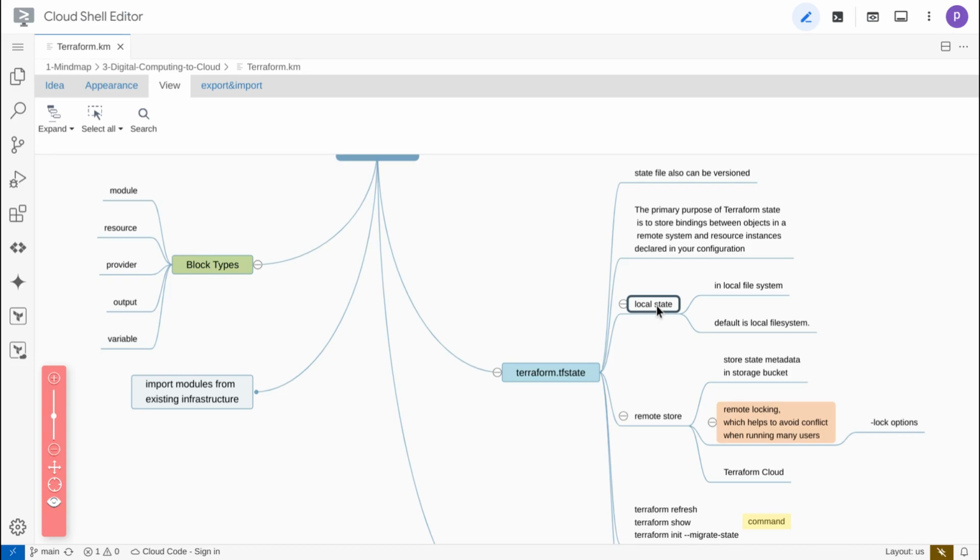But the state stores the set of information about the resources that have been created in the cloud. The IDs and the metadata information of all the created resources, that is called the dependency graph. All that information will be saved.